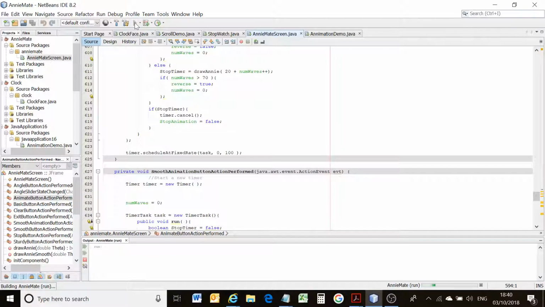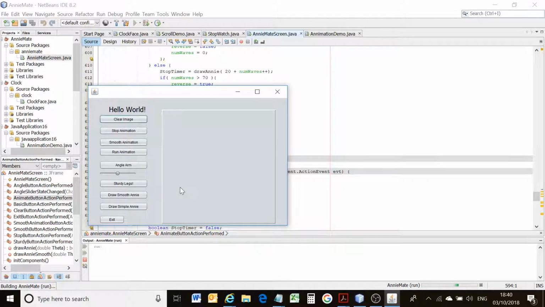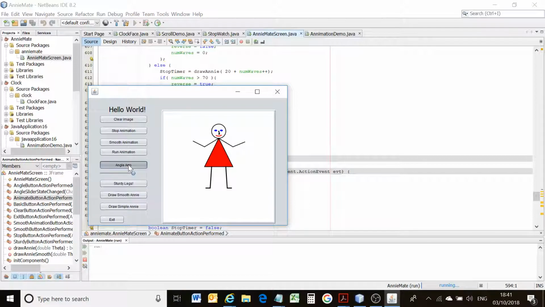So let's see that run, because you'll find here's the problem. So let's first look at the angle arm, and we can draw it however we want. There at 90 degrees. Okay. If we now run the animation, it's like moving that and pressing that 10 times a second.